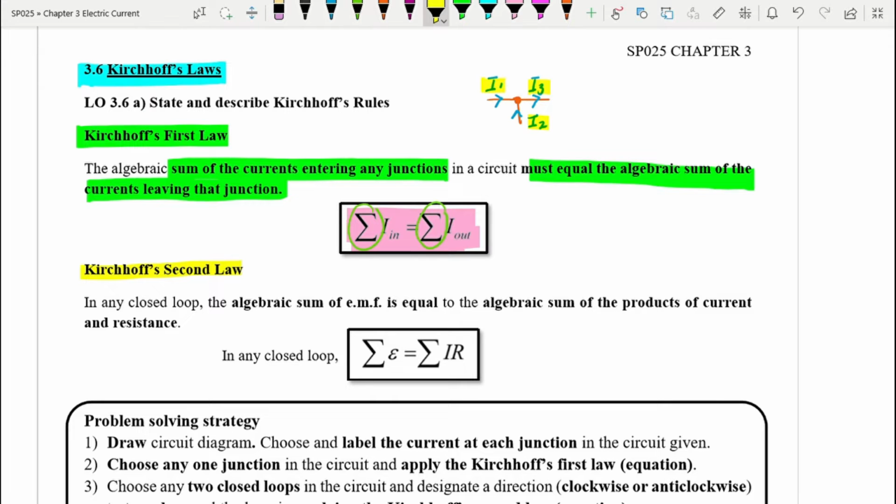For the second law, for a closed loop in a circuit, the sum of EMF is equal to the sum of the product of current and resistance. According to Ohm's law, we have V equals IR. So we need to identify how many EMFs there are in the circuit. Total up all the EMFs, and we can total up the voltage of every resistor in the circuit. For example, in one circuit maybe there are two EMFs. So we total both EMFs on the left side, which is why there is a sigma showing the total.